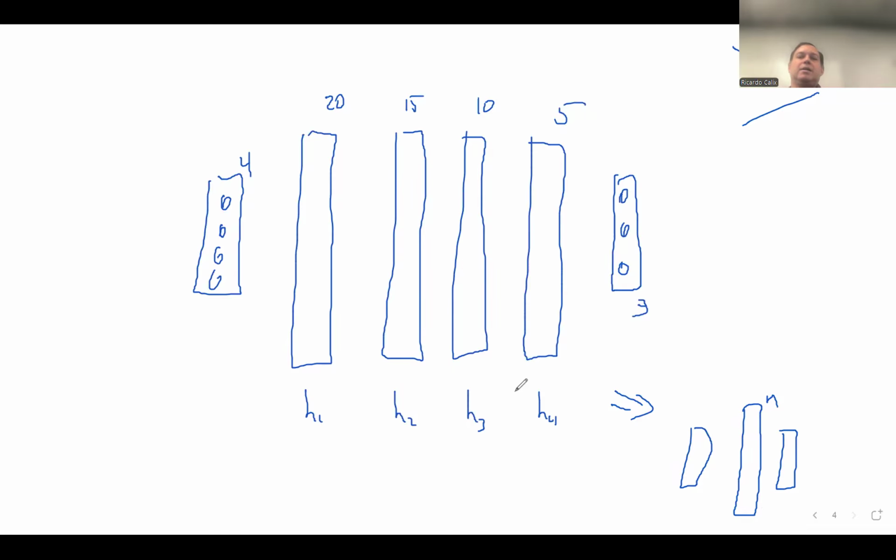So like here I have 4 layers of 20, 15, 10, 5. There is an equivalent neural network of input, 1 hidden layer, output that is equivalent to this one as long as it has sufficient neurons here. Do you understand? So maybe you would argue 40 neurons here.